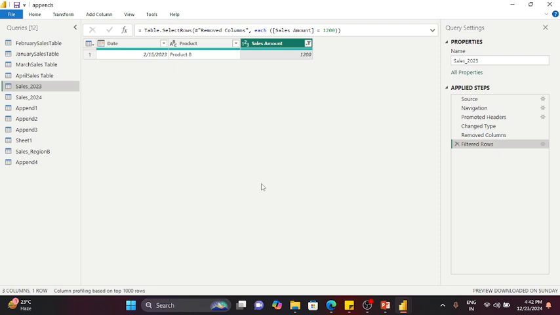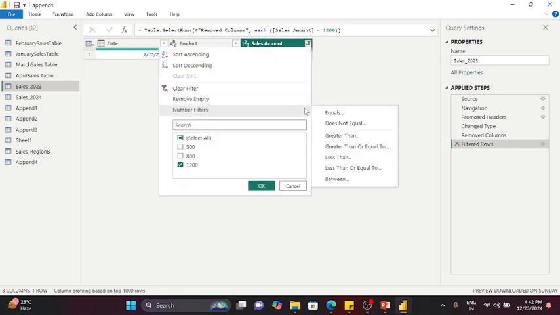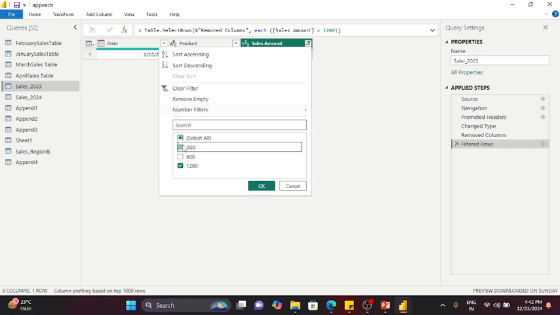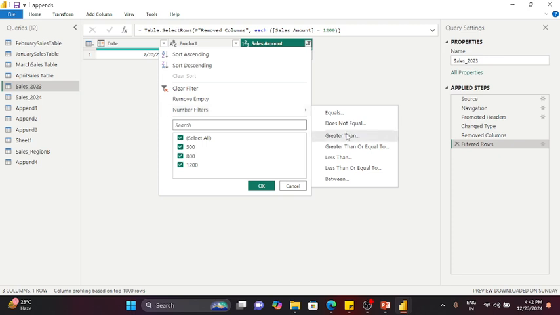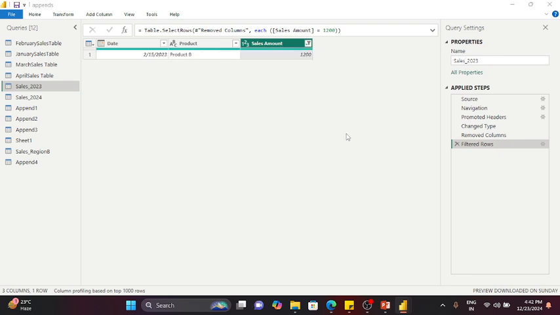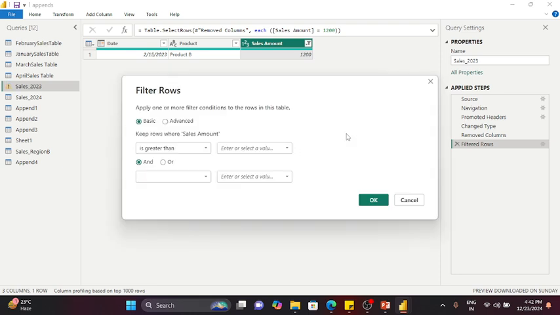The same step you have to perform for number filters. Click on Number Filters, then Greater Than, and you can set the condition is greater than 1000. Let's click on OK.